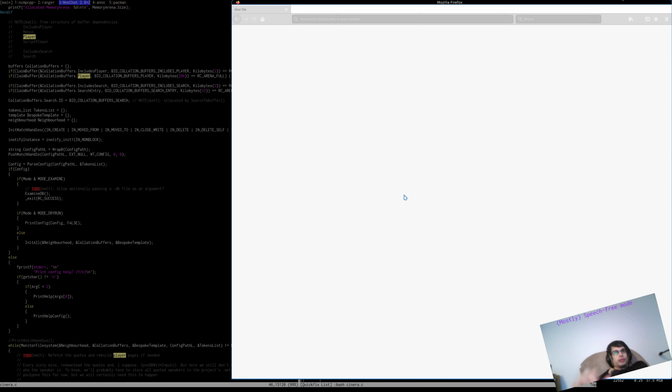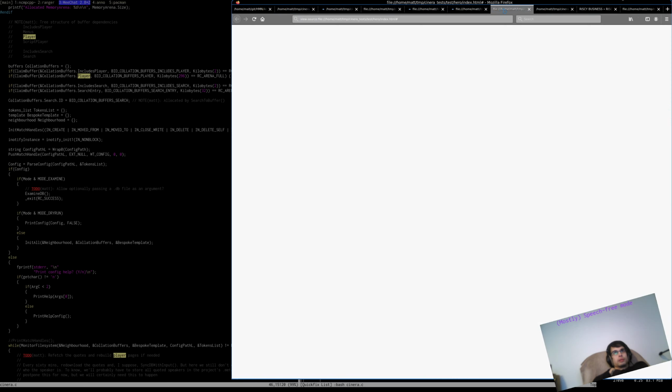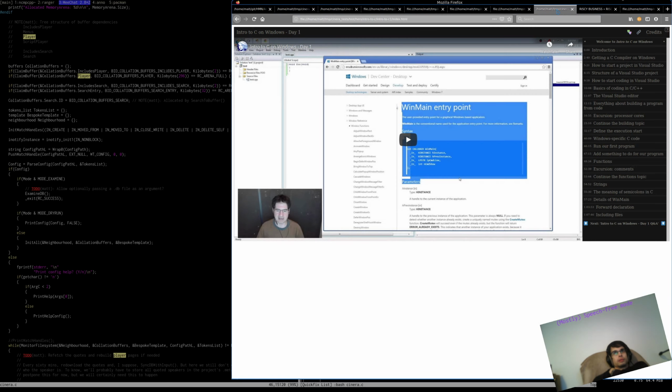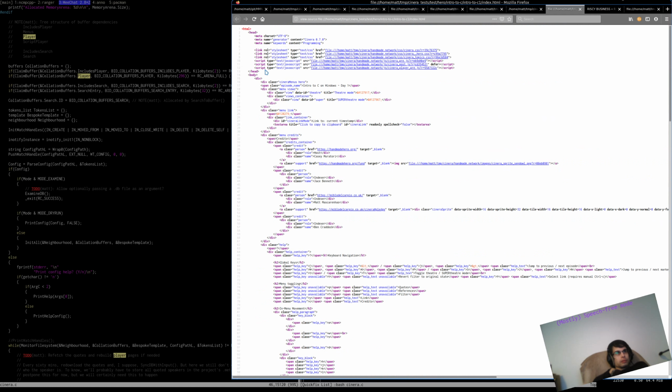Well, let's just take a look at one of the examples. So clearly the indentation is broken, but we can live with that.